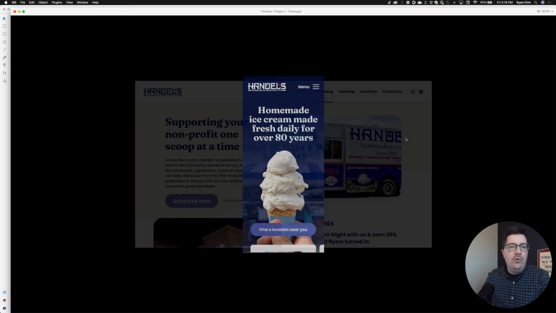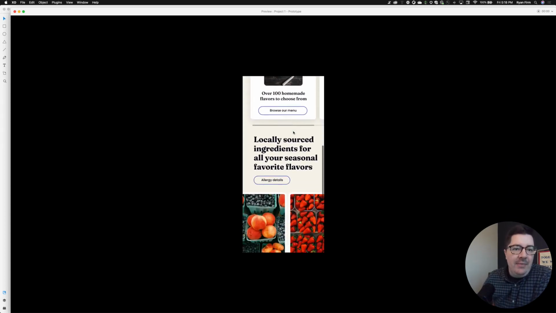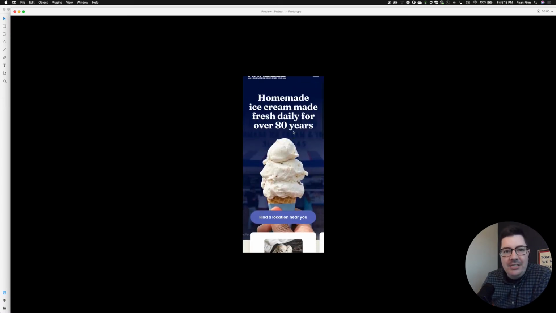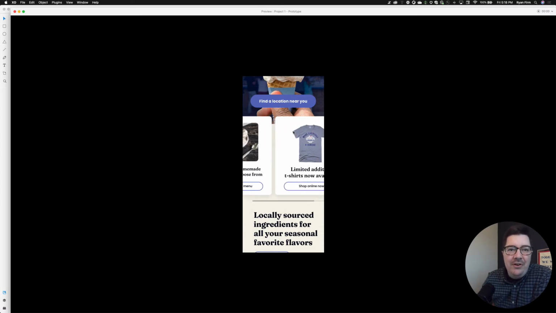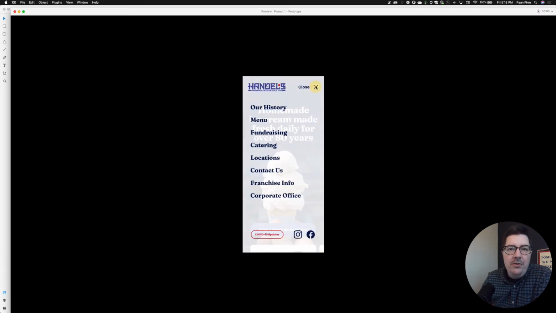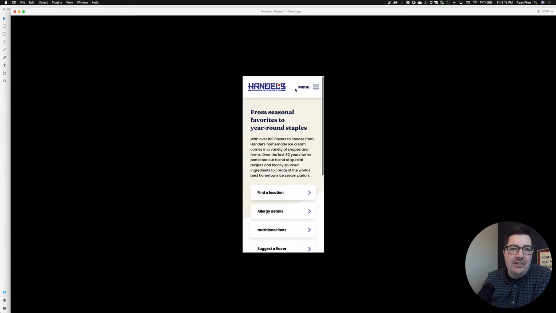Let me show you real quickly my mobile view as well. On my mobile design, as I scroll down the page, it's very similar to desktop, just responding to mobile. Another cool thing we'll be going over Thursday is how to create these overflow menus so I can scroll left and right as well, which is really cool. I've created my mobile menu, and I can click on this and jump into my menu page and go through and experience that. Again, I've got this left-right scroll set up so I can demonstrate what the user is going to be able to experience on the phone themselves as they experience this new Handel's website.